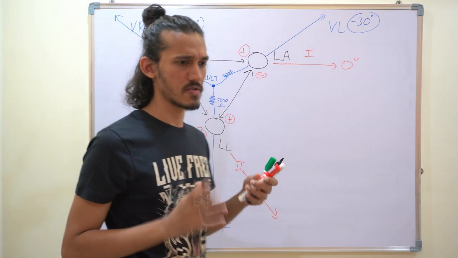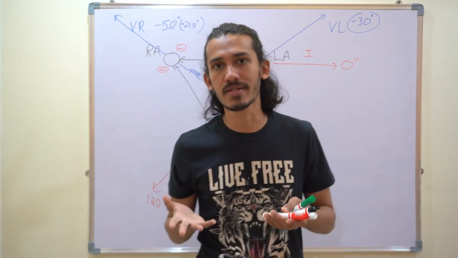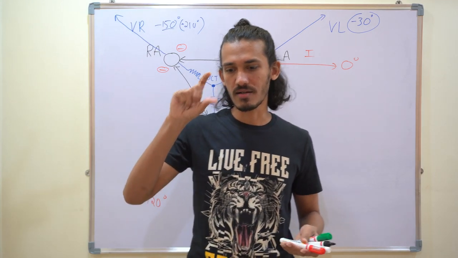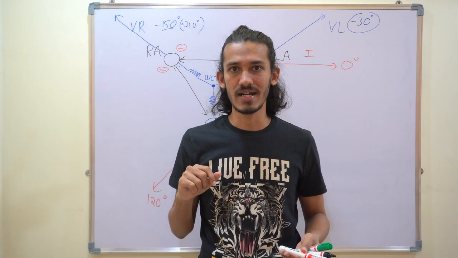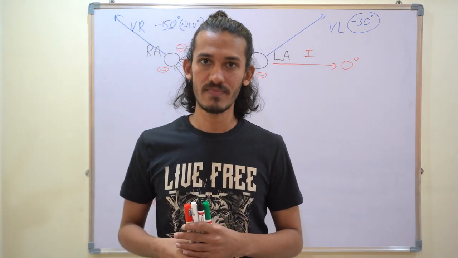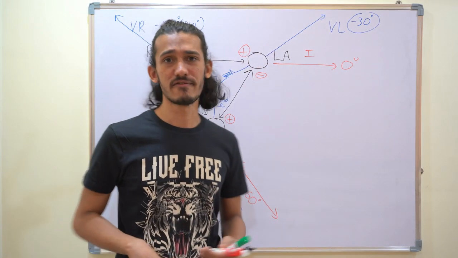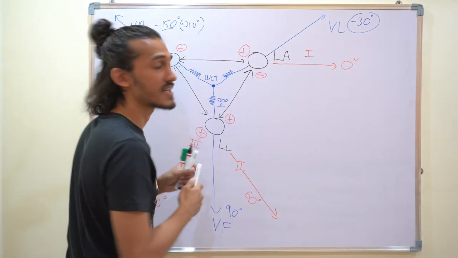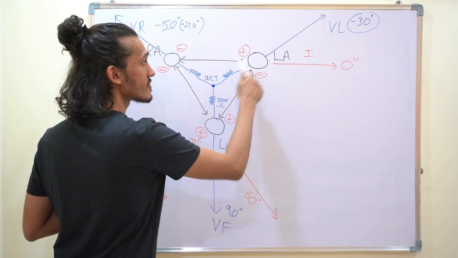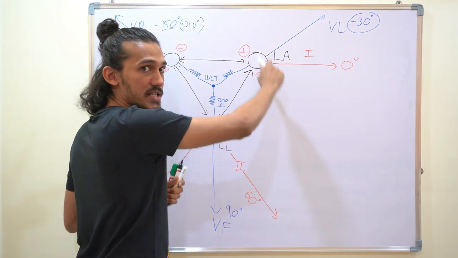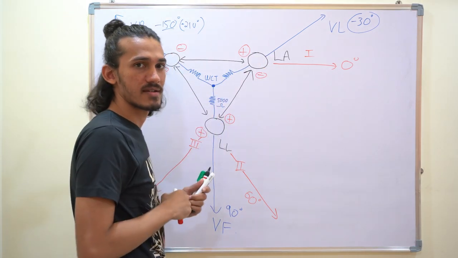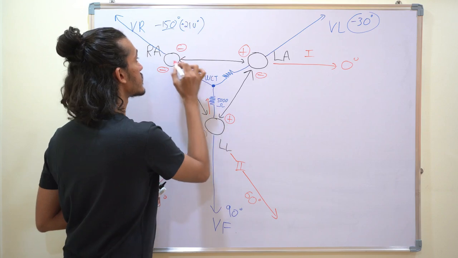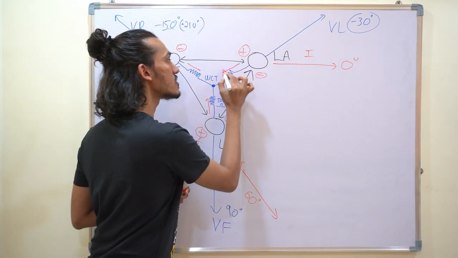Okay. So now, there was a problem with this. If you've seen the earlier diagrams of ECG, especially in Guyton's textbook, there's one diagram where you can see how the lines are very thick. So one problem like that was occurring over there, and the potentials were not high enough when we take this VR, VL, VF. One of the reasons for that was, let's just say left arm. When we were measuring left arm, we are taking this as the active electrode, and measuring it with respect to the central terminal. But how was the central terminal created? Central terminal was created with the left leg, the right arm, and also the left arm.